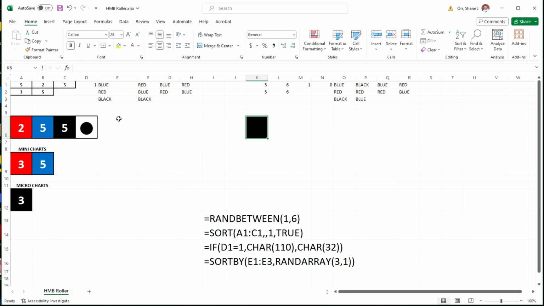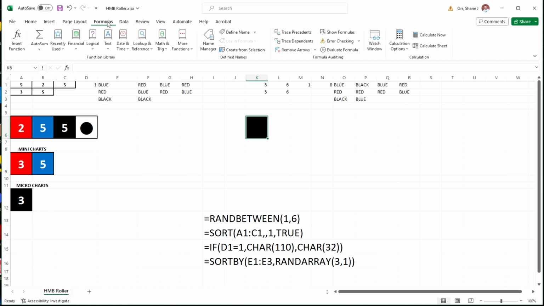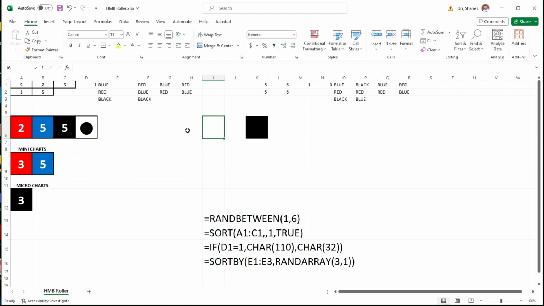So if you want to make sure it only rolls when you want it to, you come up here to the Formulas tab, go over here to Calculation Options, and see it's automatic. You change that to manual. And now we can make changes to whatever we want here, and it's not going to roll automatically. It will roll every time we hit the F9 key. So once we hit F9, it'll keep rolling and keep giving us random selections.